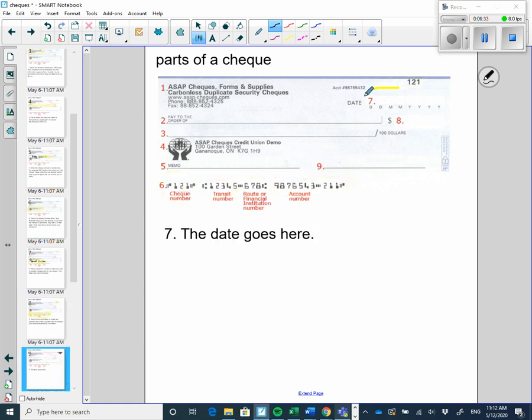The date goes up here. That's a place that you do have to fill in. You see that it says DD MM YYYY. So if they've got a 7, I guess that's a spot. They've overcovered the 7 here, so there's not going to be a 7th day. So let's put in the day. Let's say it's the 17th day of May. So it'd be 17/05/2020. The reason that you put the date on there is because checks do expire. They run out, just like milk or cheese would expire. It's only good for so long. I believe it's 6 months.